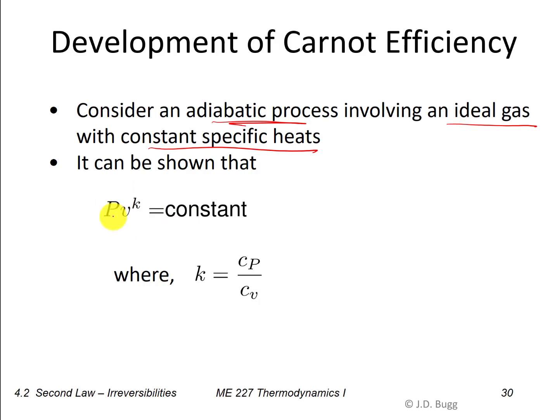We're going to be doing this quite a bit later in the course, but this process, no heat transfer, ideal gas, constant specific heat, is a polytropic process. And it's not just any polytropic process, it's a polytropic process where the polytropic index is equal to Cp over Cv, the ratio of specific heats. So two of the four paths on the PV diagram for a Carnot cycle are polytropic processes with the polytropic index equal to Cp over Cv. So this is information that we need in order to develop that expression for the thermal efficiency.